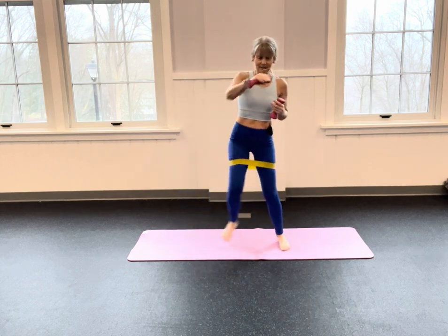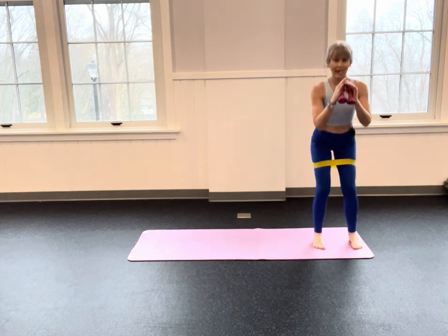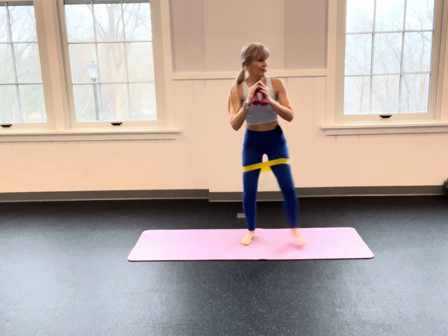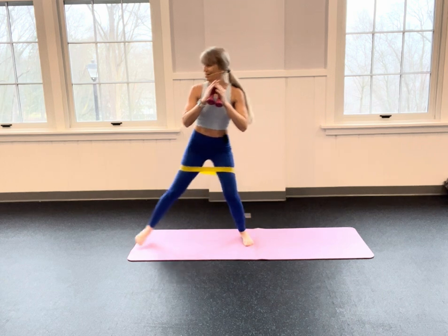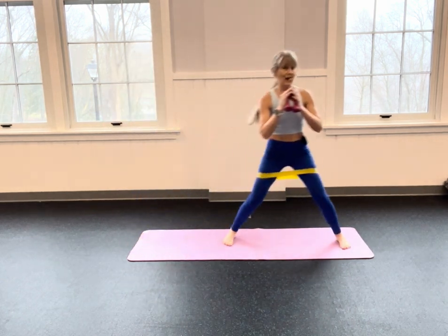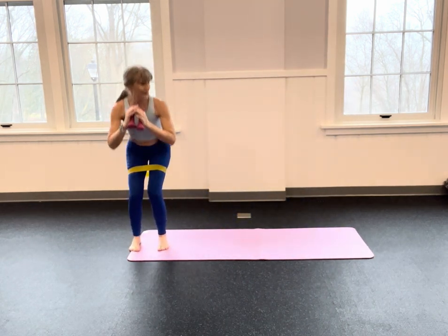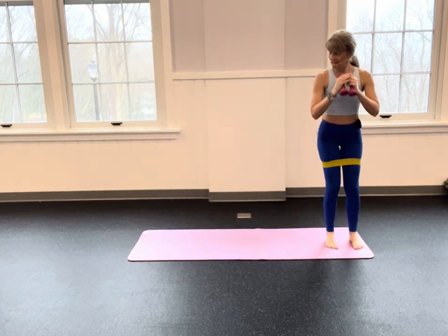Now hold those weights still. Give me 2 taps and then 2 pulsing squats. 2 taps, 2 pulsing squats. Traveling end to end of that mat. Feel free to go further. Out, out, pulse, pulse. Woo! Out, out. Yes.